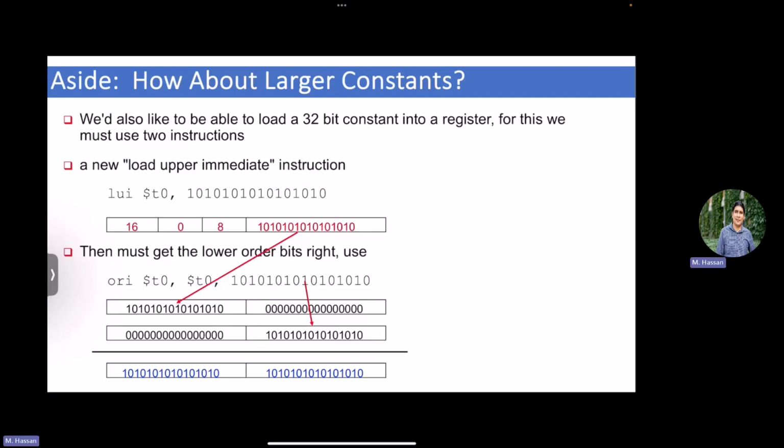And then, because now you have 2 halves, bits 0 to 15 and then 16 to 31, what if at the end of the operation I need to combine them into one register? We're using the OR operation to do that, right? Because here, for example, first of all, I'm loading the upper half of the register. So assume this is originally my register, and then I'm loading this value into this upper half, right? And then assume this is the other half of the constant that I want to add, and I want to put at the lower half. If I also do the load lower half, it will come here, but this part will be 0, right?